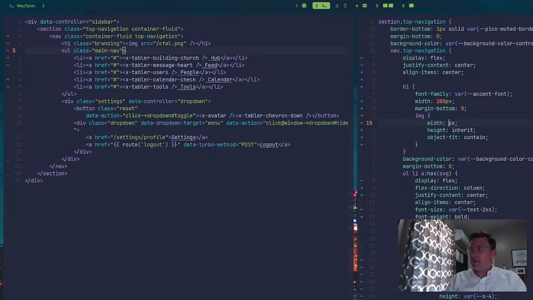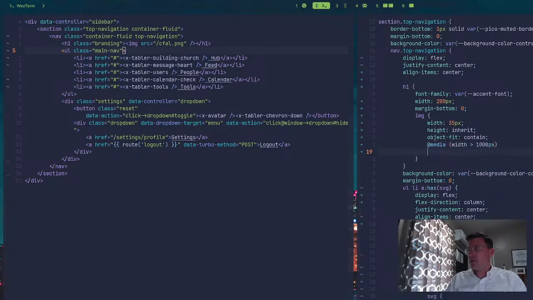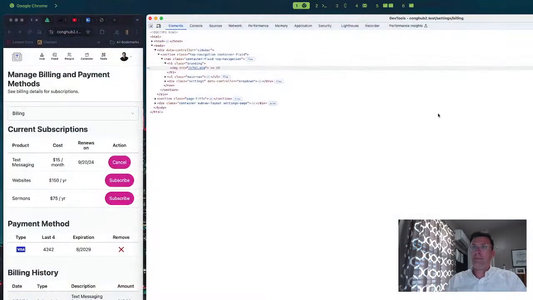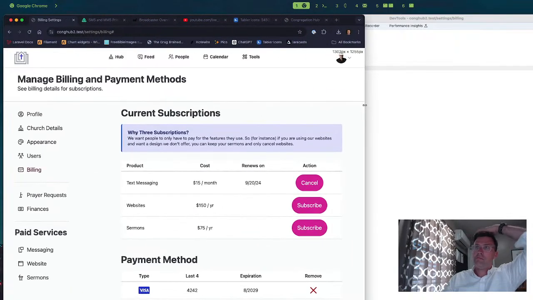So we'll say 35 pixels, and then we'll say media width is greater than 1,000 pixels. And in that case, the width is going to be 50 pixels.